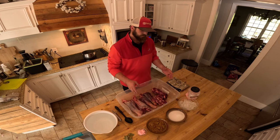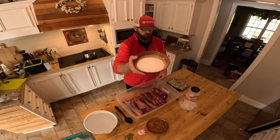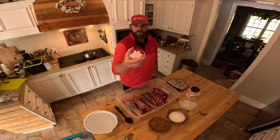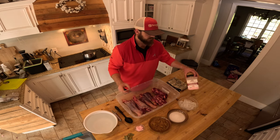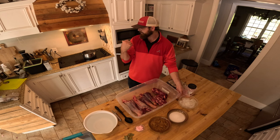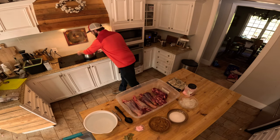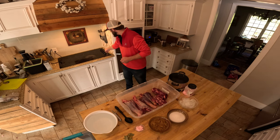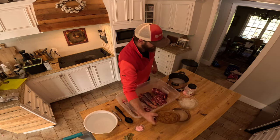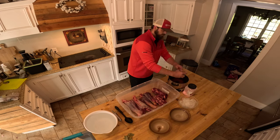These are completely thawed and this is super simple. I basically have four ingredients: two cups of kosher salt, two cups of brown sugar, and two and a half tablespoons of Prague Powder Number One — it's basically just the pink curing salt. I also have some ice on standby and right behind me I've got a pot of two quarts of water that's boiling. We're going to make a brine — just combine your ingredients: two cups of salt, two cups of brown sugar, and your two and a half tablespoons of curing salt.